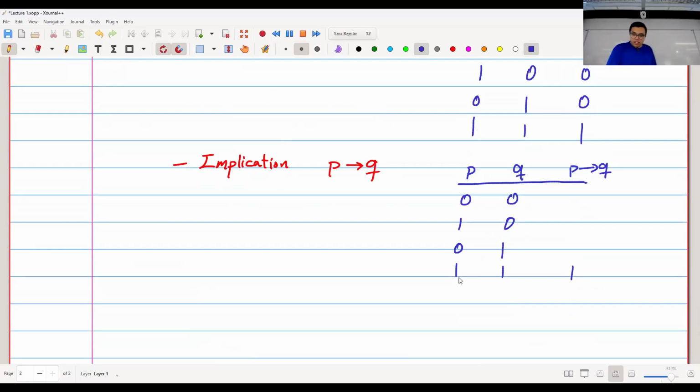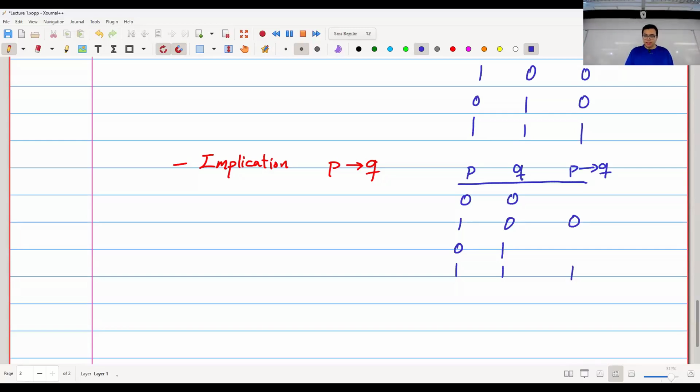Now, the other simple case is this case, when P is true and Q is false. So in this case, I've broken my promise, and P implies Q is false. So if we are actually in that classroom, but it turns out you're not a first-year student, that's a case where I have broken my promise.